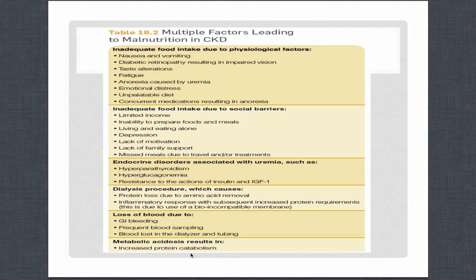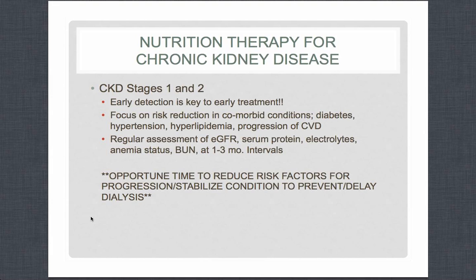So this blood loss in dialyzer and tubing shouldn't be very high quantity. Frequent blood sampling shouldn't, again, result in very high quantity. But if you actually do have an iron deficiency anemia, then of course taking any blood can be problematic unless iron is replaced. And certainly GI bleeds can be very serious. So if that's the cause, or if that's suspected, then the cause of the bleeding needs to be identified and stopped. And you can read those on your own.